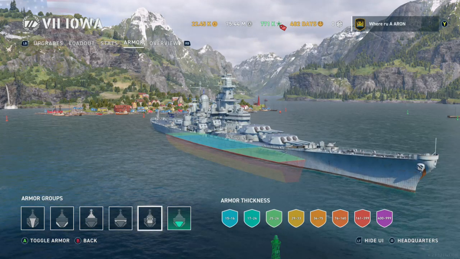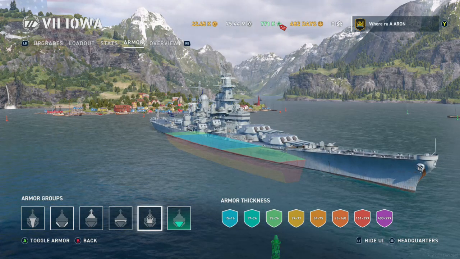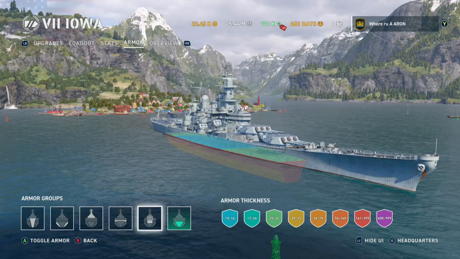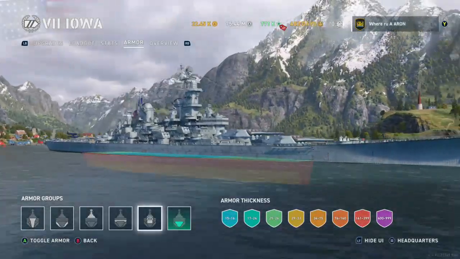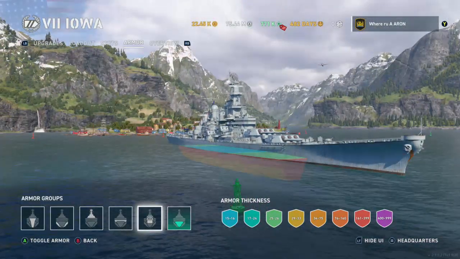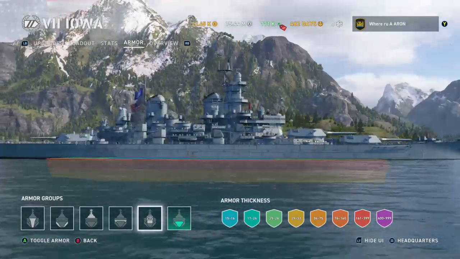Even if we are right next to the ship, you can still overpen, or there are different mechanics that Wargaming goes over, and they have multiple video series which explain this better than I'm doing right now. A Citadel is not guaranteed every time, is what I'm trying to say with this. So it's to say, wow, well, I got gypped on a Citadel there. You should have been a Citadel.